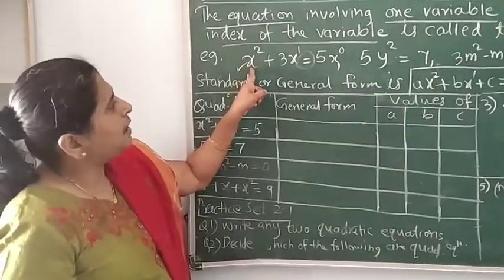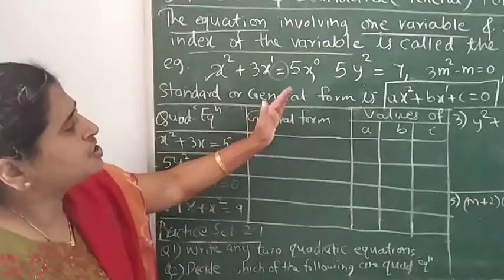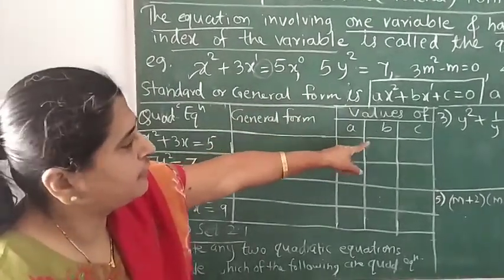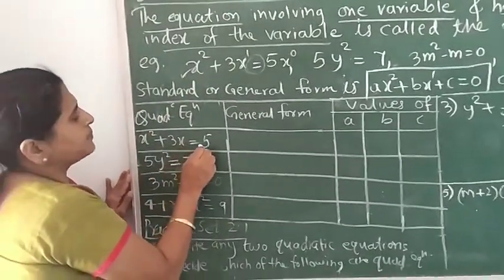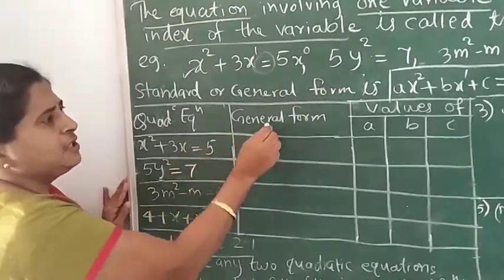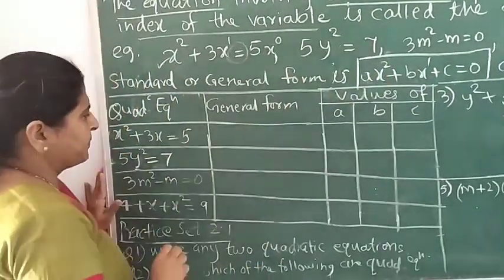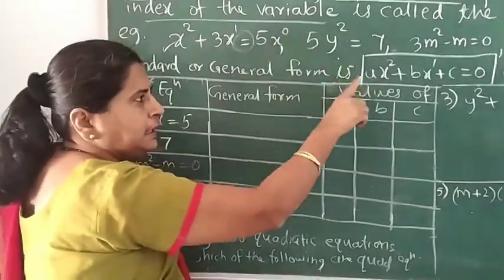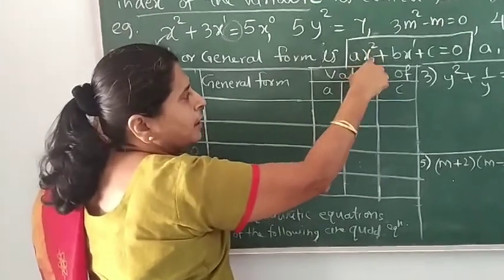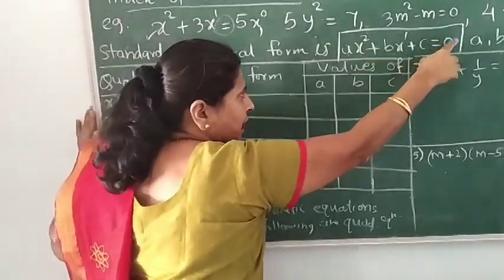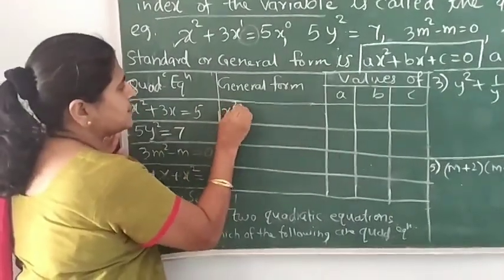Now let's see the examples which we have taken, how to write a given quadratic equation in its general form, and then we will find the values of a, b, c also. Now the first example was x square plus 3x is equal to 5. Now we want in general form all the 3 terms on the left and right side 0, and that also we want in the descending order of the power of the variable. First x square term, then x, and then constant, and then is equal to 0. So here the x square term is first, we will write as it is.